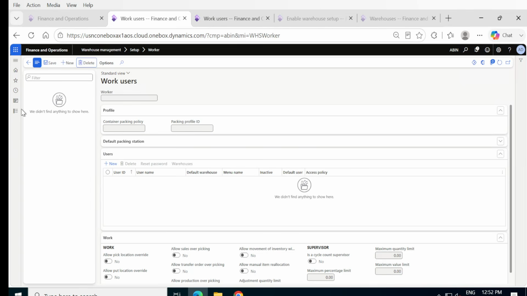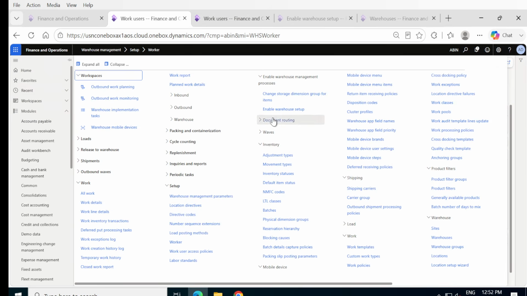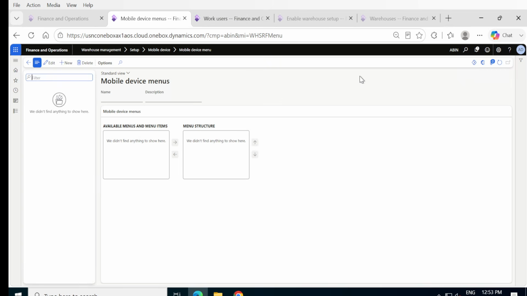So we have to go to a mobile device menu now. Okay, let me create a new one. Let me call it inbound, and let me save it.